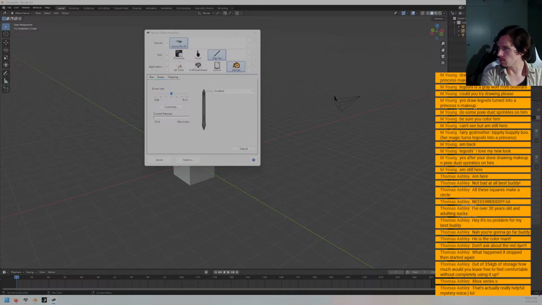Common shortcuts Blender 4.4. I'm in 4.0. I need to update my Blender. I'm way behind. Left click select and right click select? Those are two different things? Oh, dang.